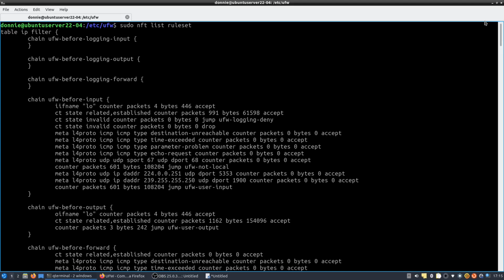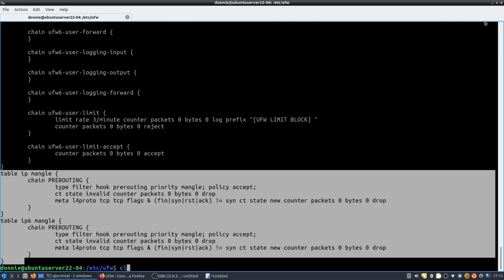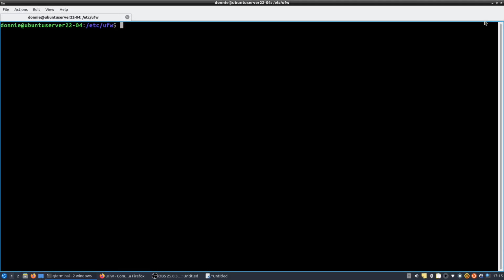Oh yeah, and reload it too. Anytime you edit those files, you do sudo ufw reload, like so, and that will read in the new configurations. Okay, so anyway, that's pretty much it.